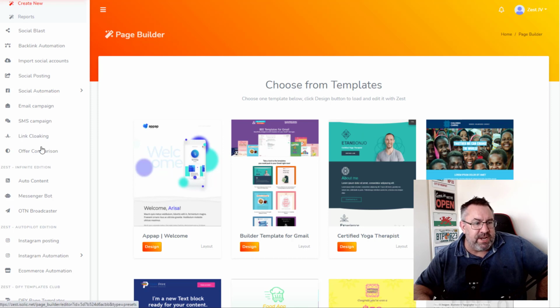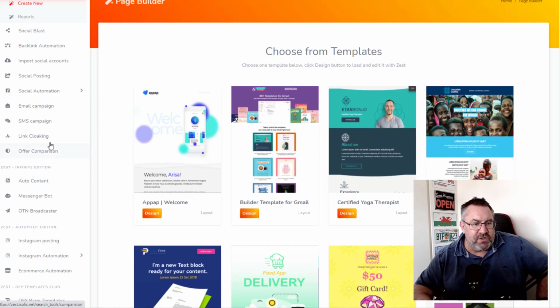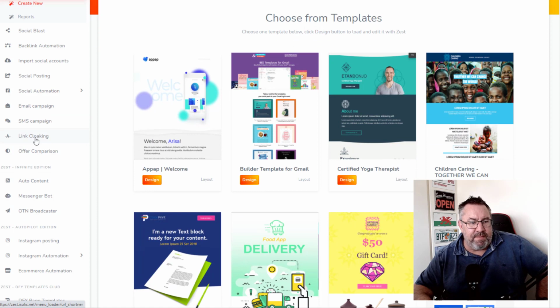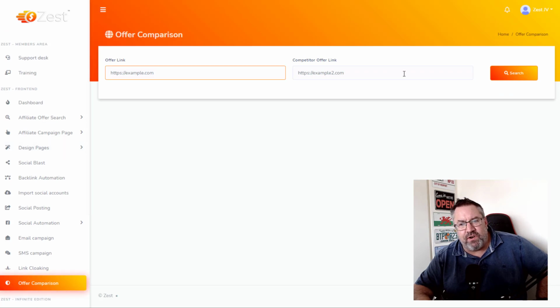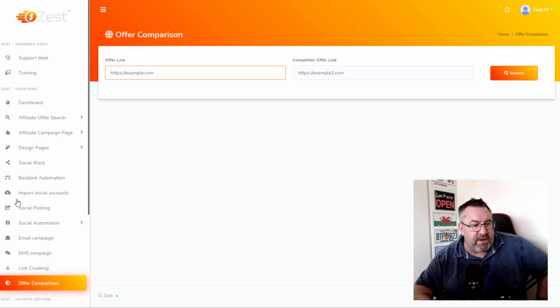This is not needed. Lots of these other options you do not need. You have a link cloaking thing here for Bitly. You can just cloak your links anyway with Bitly. Email campaign here, you can link this to your email system and send emails via this system. If you've got your own email system, why would you ever need to? Offer comparison, again, you're supposed to have 2 websites on here that you search for, and then you can compare, for some reason, their offer to yours. Again, if you're a beginner, you're not going to use that, but it doesn't even work. I've just tried that out, it doesn't work.